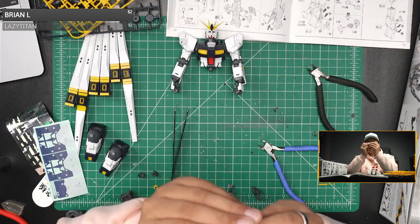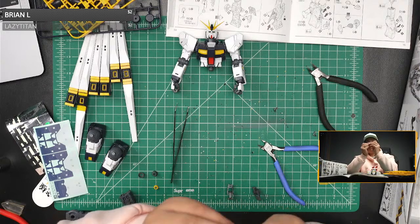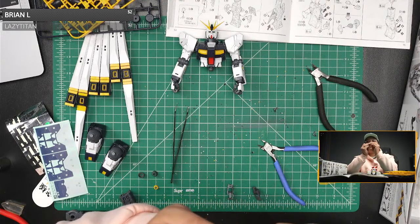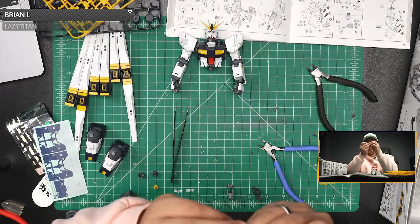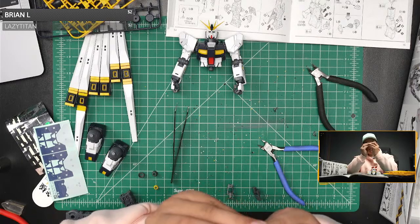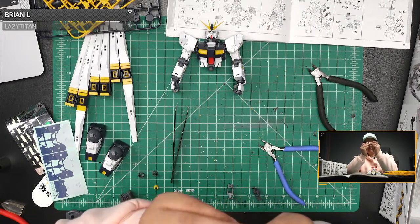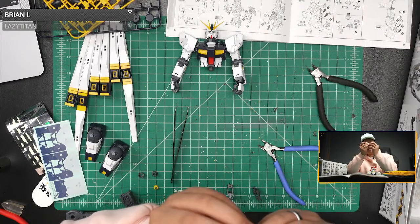Master Grade Double Zeta Verka is 100% worth it. That is a bold claim. I haven't built it, but that's a bold claim, especially for a kit that's like $80 to $100. I mean, that wouldn't be the first time I wasted money on Gunpla.